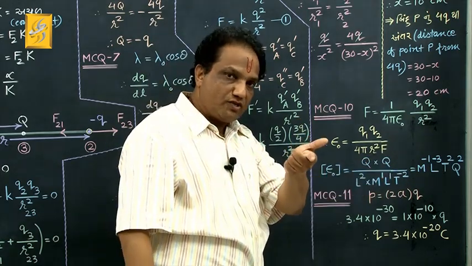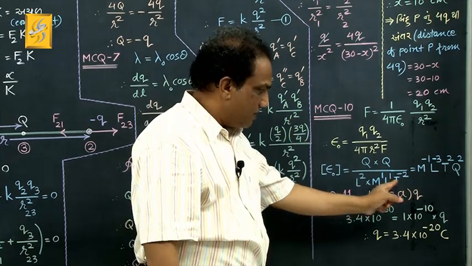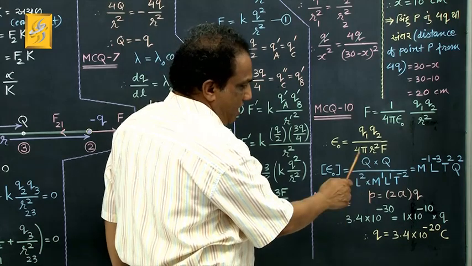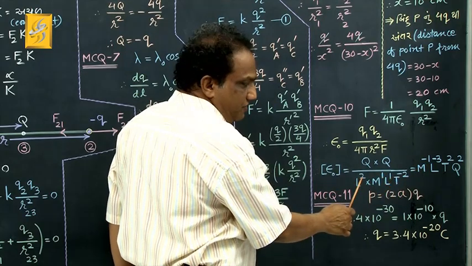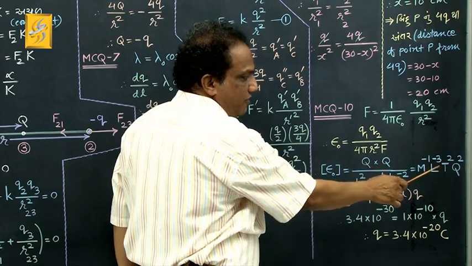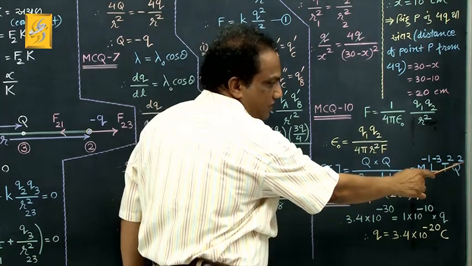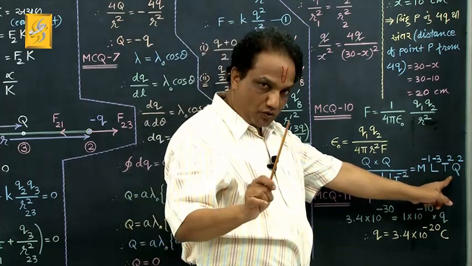For force, what is the dimensional formula? M raised to 1, L raised to 1, T raised to minus 2. Same thing I have written here, it's just a matter of simplification now. Take this M raised to 1 up in the numerator, it will become M raised to minus 1. L raised to 1 plus 2, that is 3, take it up, L raised to minus 3. This T raised to minus 2 going up will become T raised to plus 2. Q into Q, that is Q raised to 2, you may write. Okay. But this is as per the statement given in the textbook.